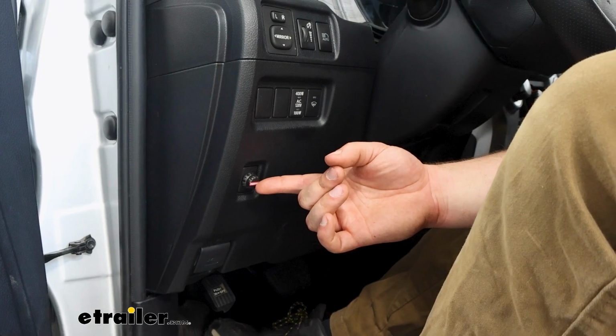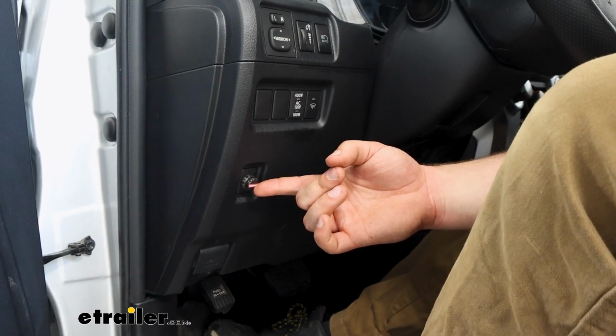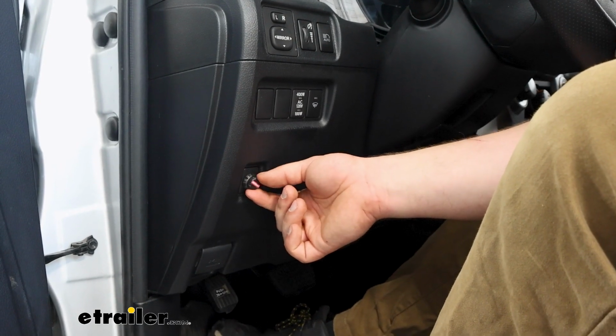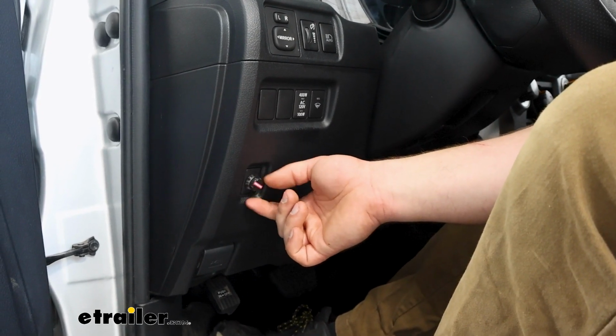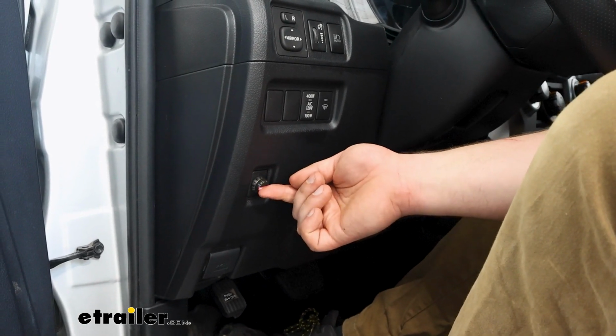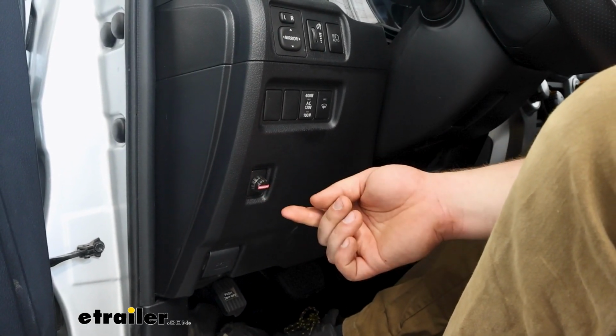And in my opinion, this is the cleanest way to install a brake controller because this knob is all you see. That's going to give you your settings to adjust your gain, to make it more or less sensitive, and give you your manual override by pressing it in.